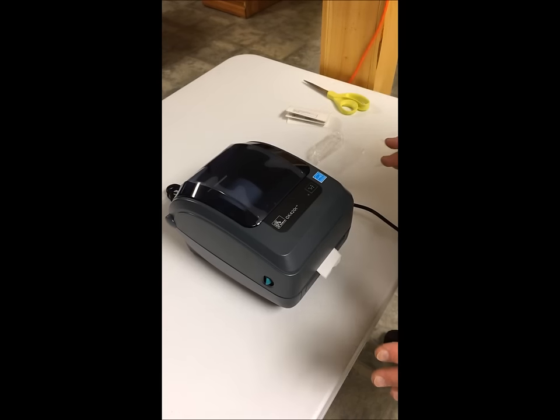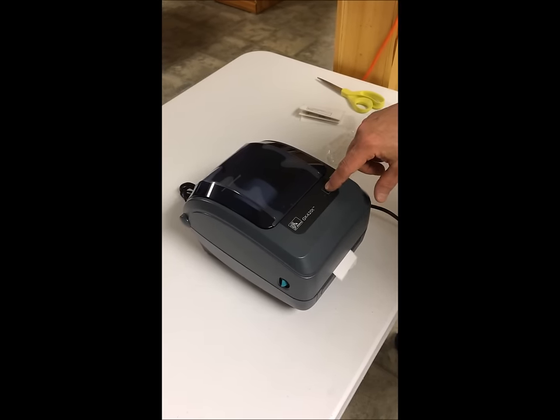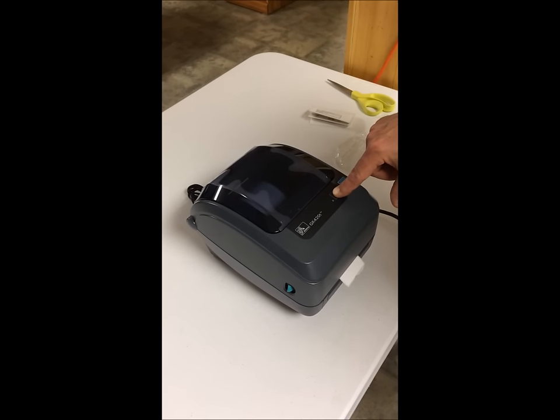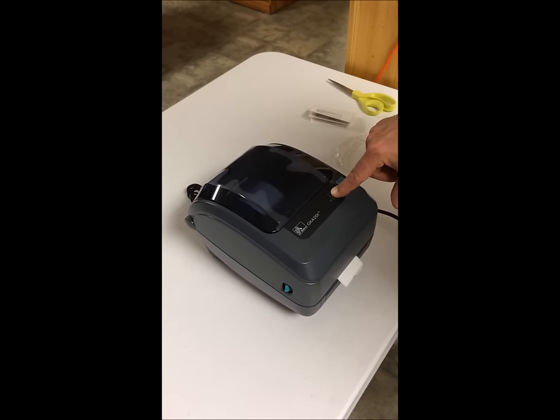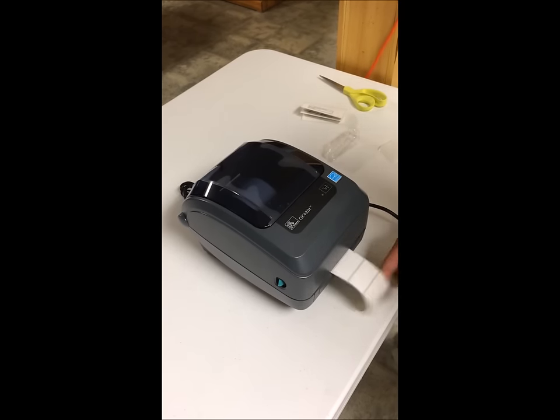We're going to calibrate the printer to recognize where the gap is in the label. We do that by holding down this button and waiting for it to blink twice. Now it's found the gap of the label.